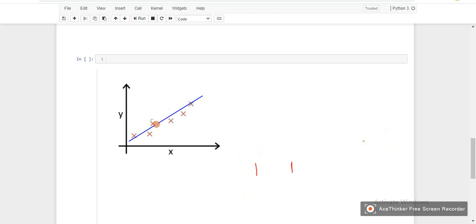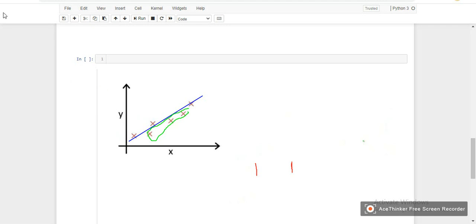So the question now is, how do we come up with those values of theta 0 and theta 1? The basic idea of this algorithm is to choose theta 0 and theta 1 so that the line should be close to y for a given x for a given training example. So these are the original values of y for a given value of x, and this line represents the predicted values of y for the given x.